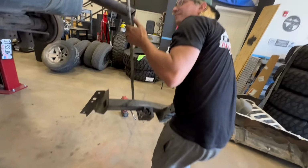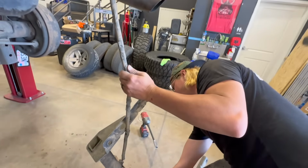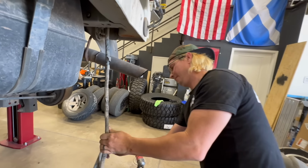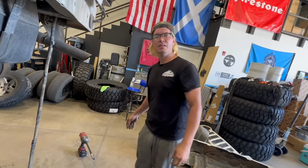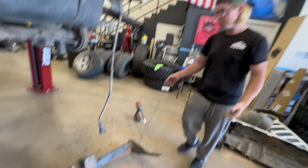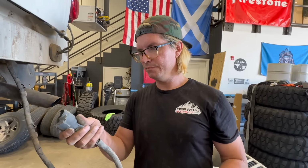So we have a tow part here. I don't know what this is towing, but 5,000. Oh, we still have it. Perfect. Maybe we can tow a Tacoma.